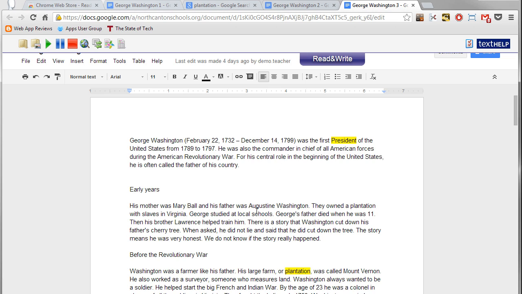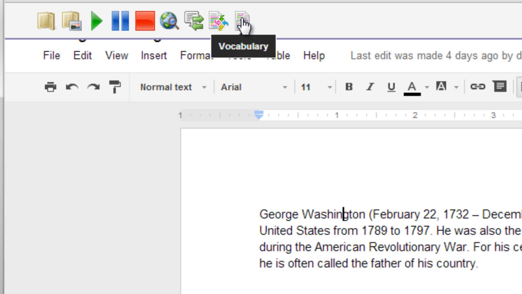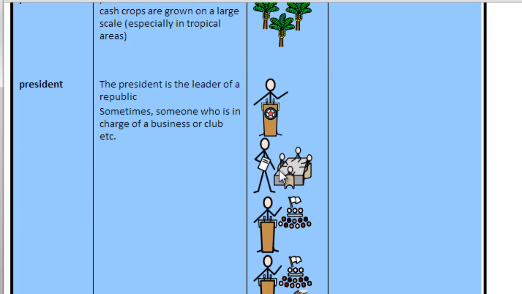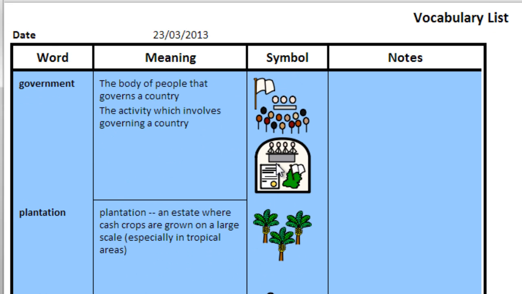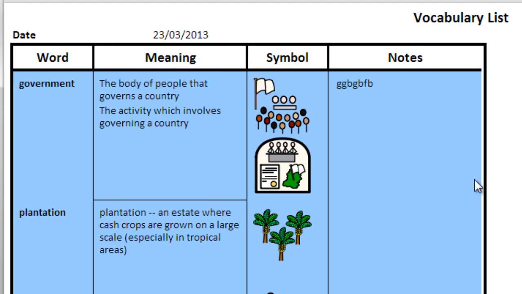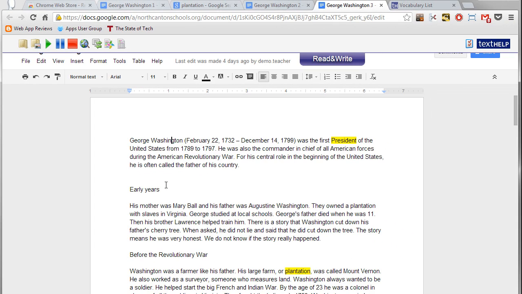Once they've highlighted the words they want for a vocabulary list, come up here and click on the Vocabulary button. It pulls all of those into a new window where it gives you the word, the definition that I would have gotten if I'd clicked on the dictionary button, and the symbols that I would have gotten if I'd clicked on the picture dictionary button. It also gives me a spot over here where I can type in notes. I'll just type blah, blah, blah, but you get the idea. This can be printed out, or I could simply highlight, copy, and paste all of this into a new Google document to save for later. It's a great way to build a vocabulary list with words, definitions, pictures, and their own notes based on the reading they've gone through.